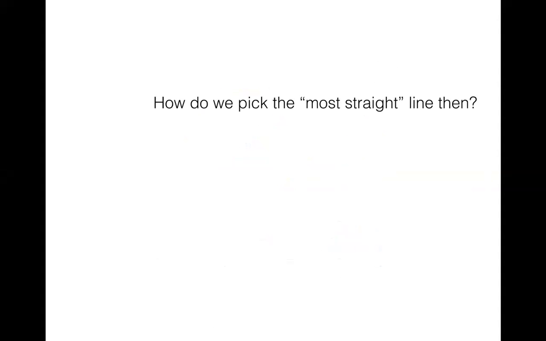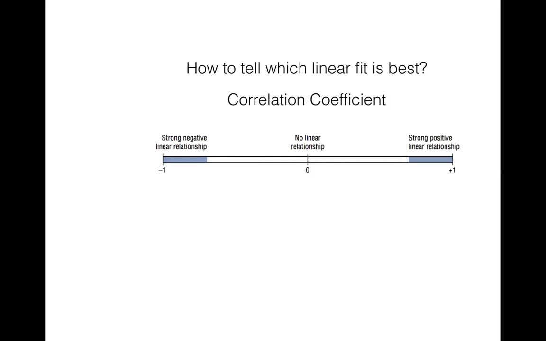Okay, so if we're looking at lots of different scatter plots and we're trying to figure out which one is the most straight line, you kind of burn your eyes out detecting that visually. So how do you do that mathematically? Like, what's the fast way? And the fast way is something called a correlation coefficient. The correlation coefficient, you guys do not have to calculate. You'll see why when you see the formula. We don't have to calculate, we just have to know how to interpret it.